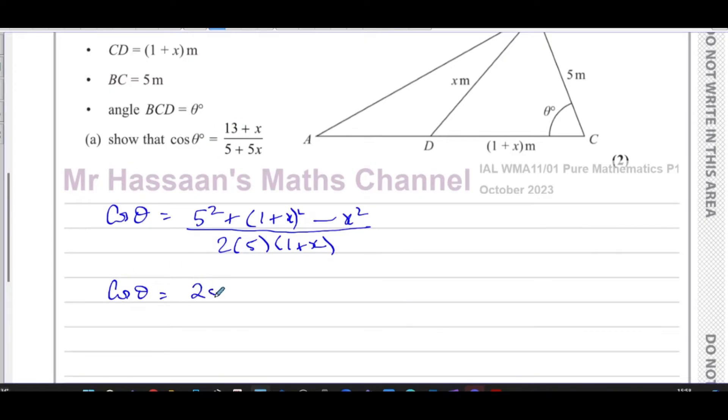Let's see what happens. Cosine theta equals, that's 25 plus, to square this bracket you square the first and that gives you 1. You multiply the two terms together and double the answer. That's going to be 1x times 2, which is 2x. And you square the last term, that's going to be plus x squared. And you have minus x squared. The good thing is x squared looks like they're going to be cancelled out. So it looks like we're on the right tracks.